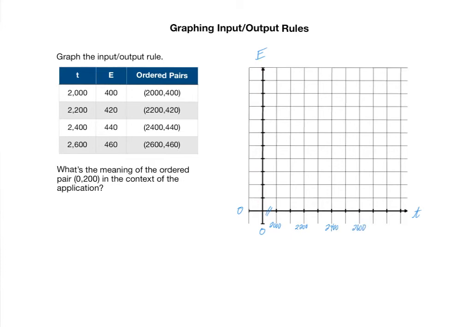For the vertical axis, we have from 400 up to 460. Now, you could do 100, 200, 300, 400, 500, but then things are going to be really grouped together very closely. So it's not a very good scale. Look at how they're changing. They're changing by 20. So we want to count by 20, but we don't want to start at 20. If we did, this would be 20, 40, 60, 80, 100, 120, and so on, and we're still nowhere near up to the 400s. So you can start right here at 400 if you'd like, so long as you put in a break. If you didn't put in the break, that would mean you'd have to put 800 here, 1200 here, and that's way too big. So we want to count by 20s, but we want to start at 400. I put my 400 there with a break, and now I'll count by 20s. So I've got 420, 440, 460.